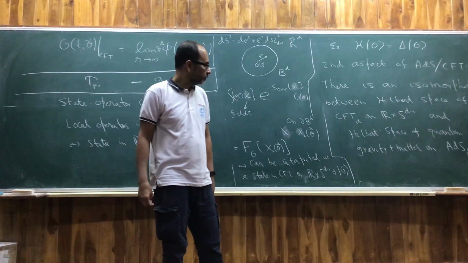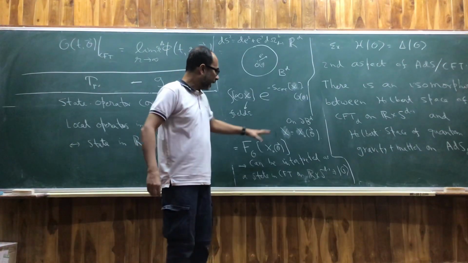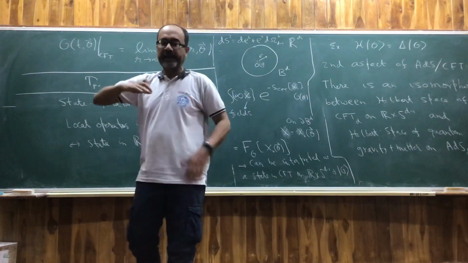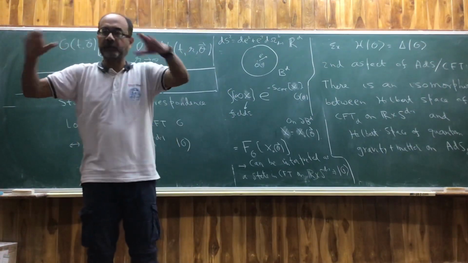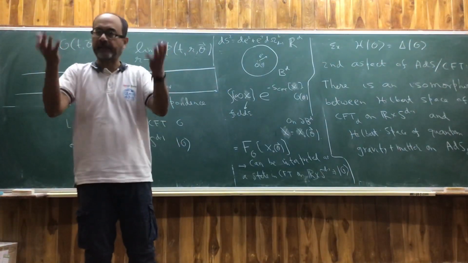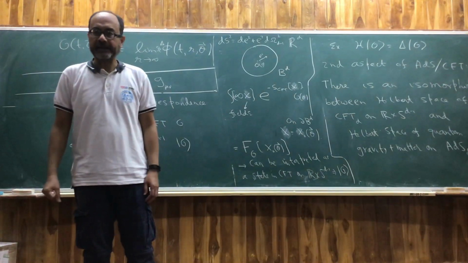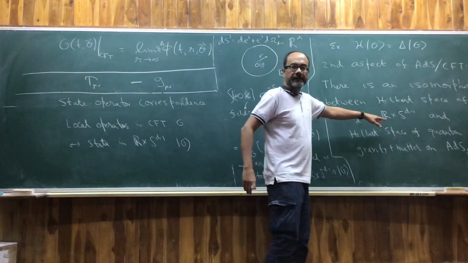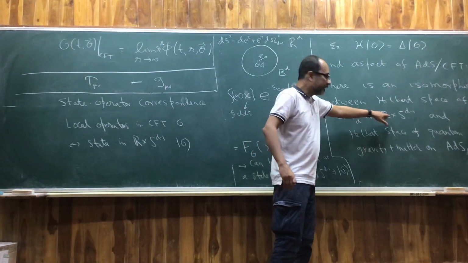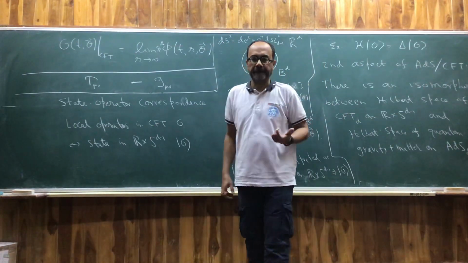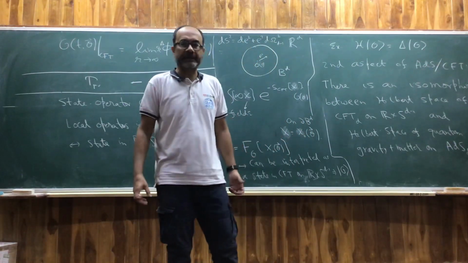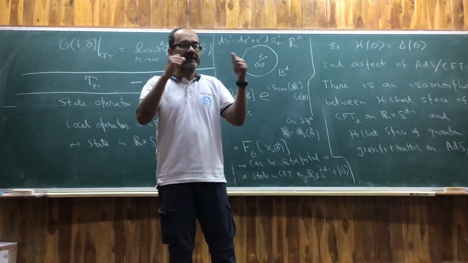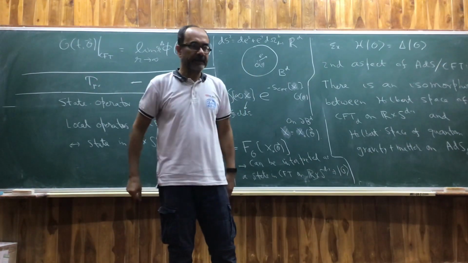Here I have not talked about the AdS side, which you had discussed earlier. You just take the AdS and quantize the fields in AdS, subject to this normalizable boundary condition. You get a set of states, and those states are in one-to-one correspondence with the states of the CFT_d, and this in turn is isomorphic to local operators. So from that point of view, you can say there is an isomorphism between local operators in CFT_d and the states in the Hilbert space of AdS_(d+1).